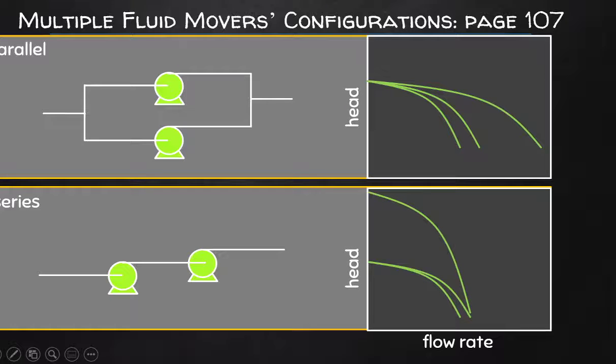Now lastly, the effects of combining pumps in series and parallel are to be known by you. So you should know this. When placing two pumps in parallel, the flow rate that is delivered will be the sum of the individual flow rates obtained by the individual pumps, whereas the pumps that are placed in series would combine the delivery pressures of each of the pumps, and these will maintain the same flow rate.